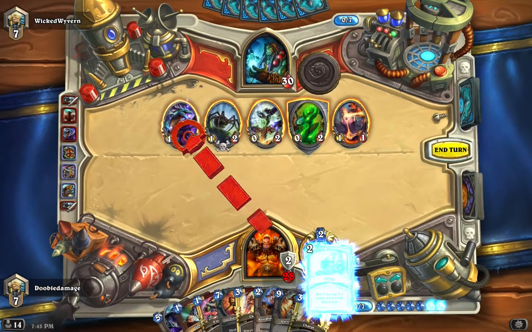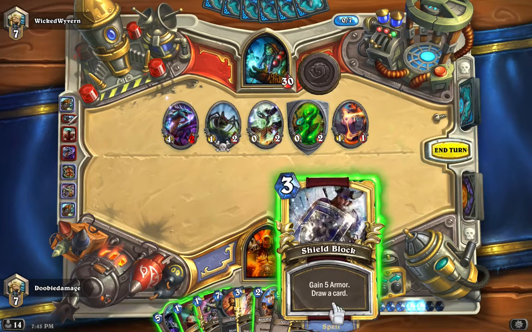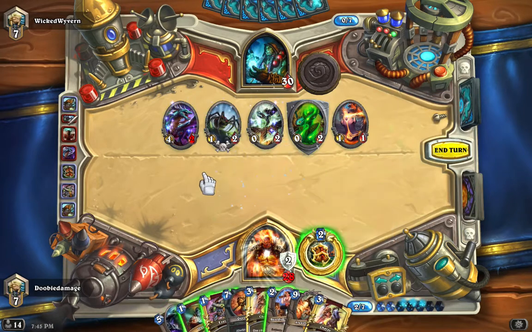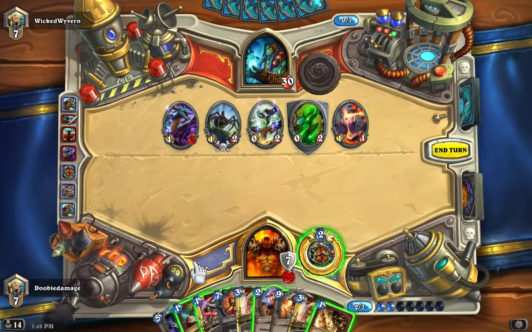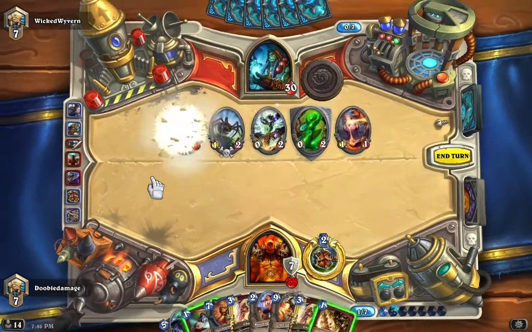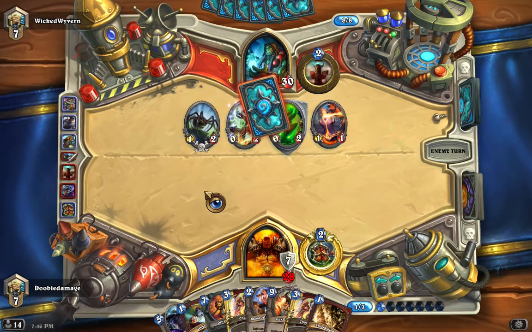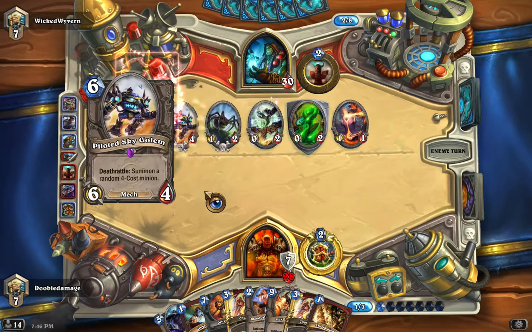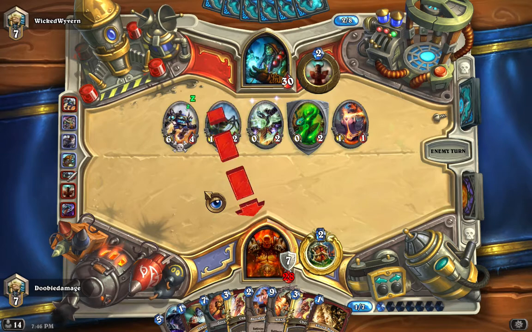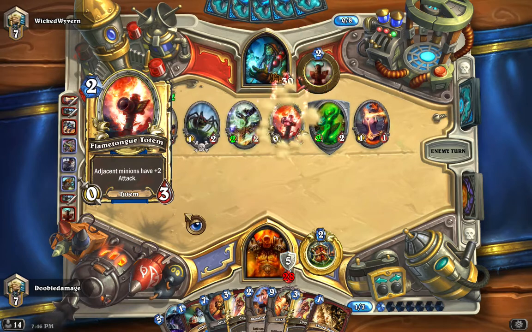So we will do the same thing, but I need to eventually get rid of this taunt. Let's just see what we draw. Okay, well, we got our Shield Slam. I don't know if this is a Bloodlust Shaman. They're not quite as common anymore. But with all these Deathrattles, you kind of have to wonder.